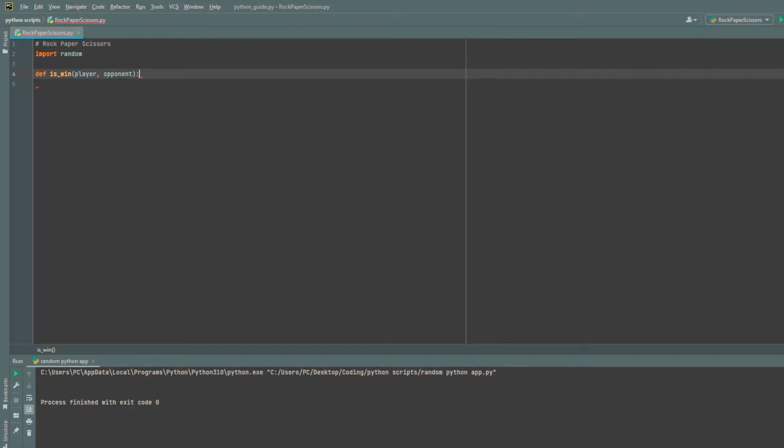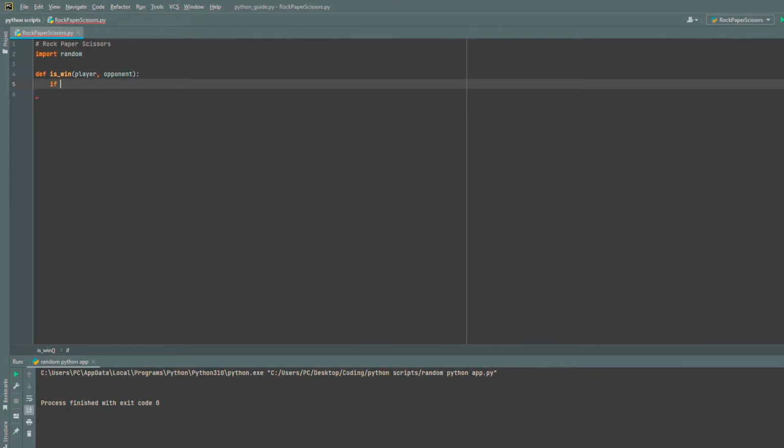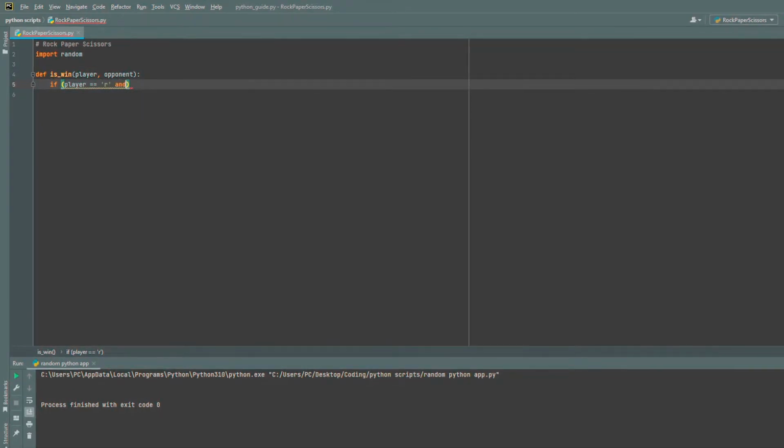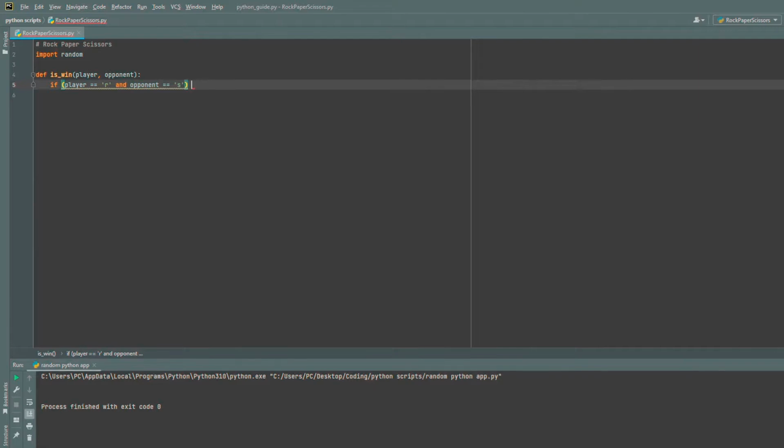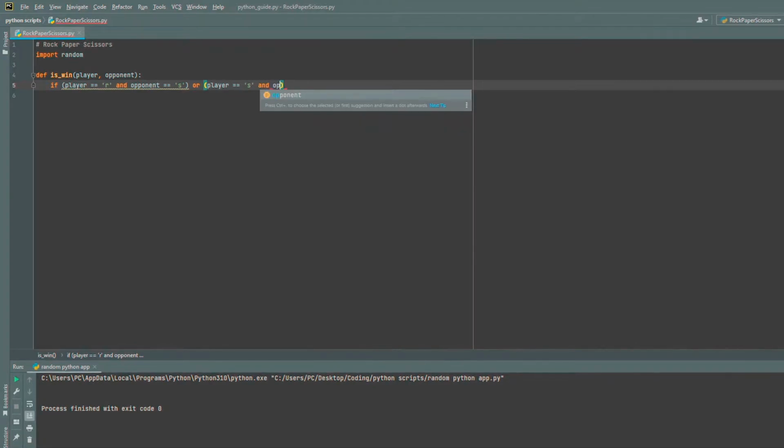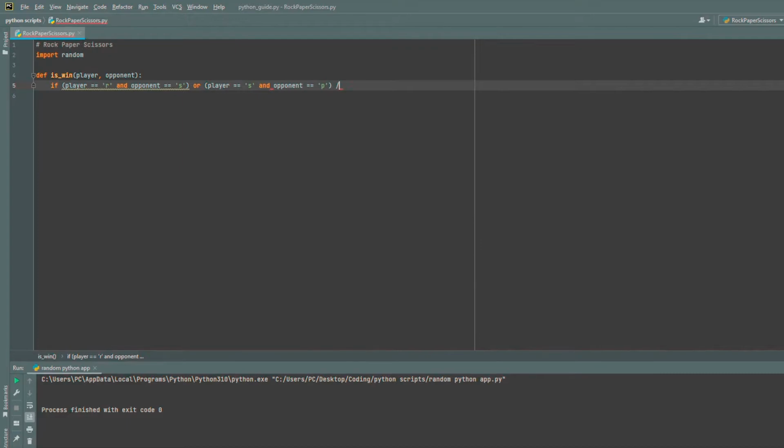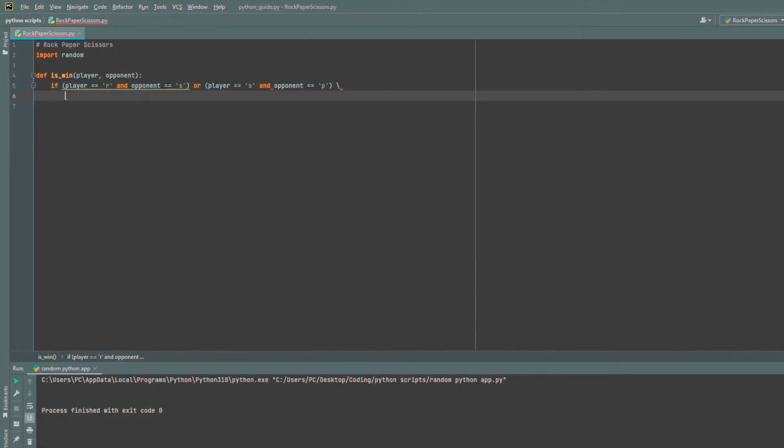with those parameters, and just basic stuff here. If player said R for rock and opponent, I can't spell that, equals S, so scissors, or player equals S and opponent equals P. No, wrong one.